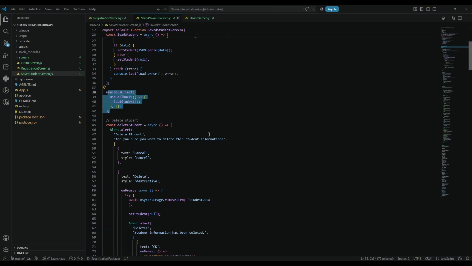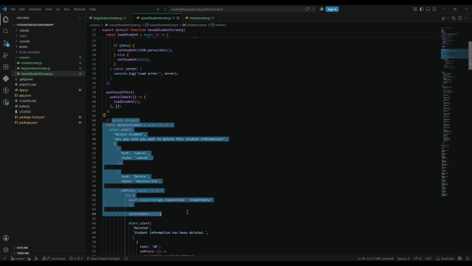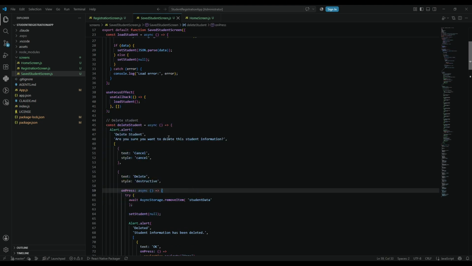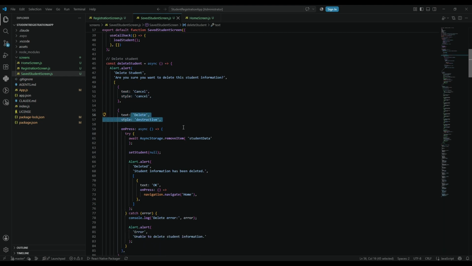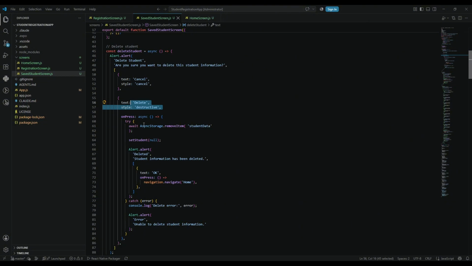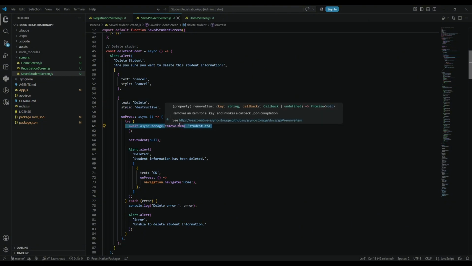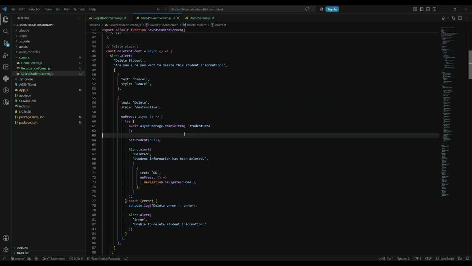Next one, okay, and this is the delete student. This is to ask the user to confirm before deleting, when you want to tap cancel or delete. And this is where we remove the student data from local storage using storage remove item.